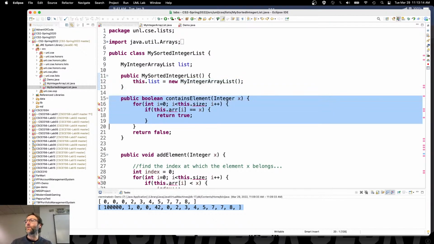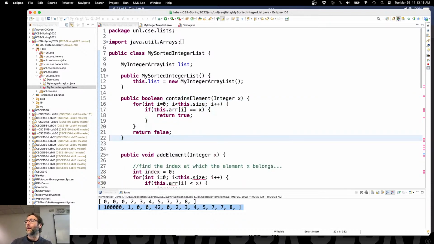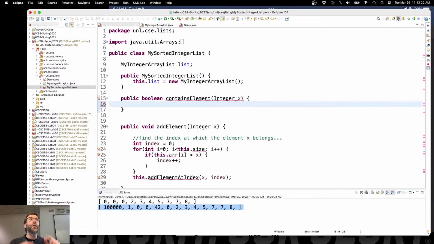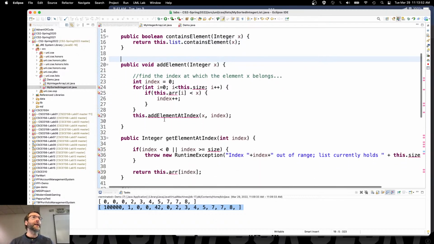Now, contains element, guess what? Oh, here. I'll leave it like this. Contains element. Now what I can do is define all my functions with respect to those other functions. So contains element, this dot list dot contains element, x. Right? Now it looks kind of weird because, well, why are you repeating this code here, right? And then this should be a return value, return, right? I'm just calling one function and that hands it off to another function, right? But at least those 10 lines of code are not repeated. I'm reusing the functionality over there, but at the same time, I'm not locked into that inheritance hierarchy.